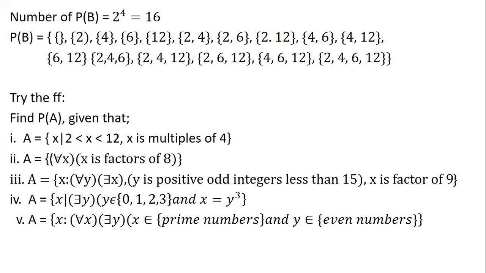That will be the set of 2, 4, 6; 2, 4, 12; 2, 6, 12; then 4, 6, 12; and then the full set is there. So we count together 16 subsets. I will put all of them in the set bracket to make it the power set. I hope it's okay here.